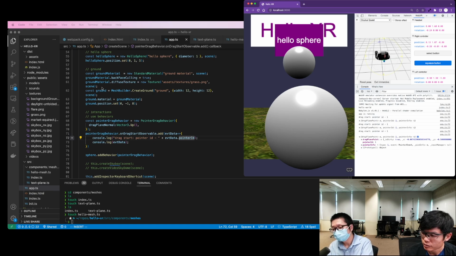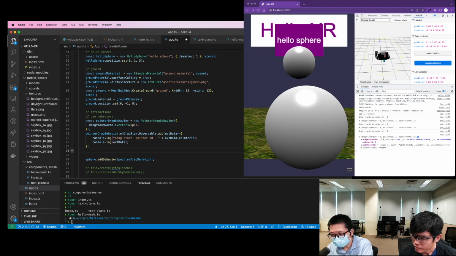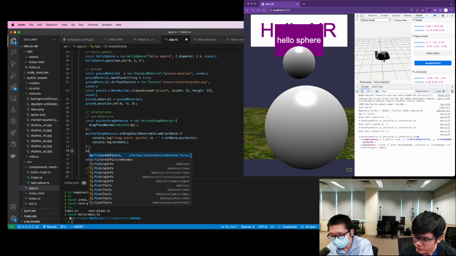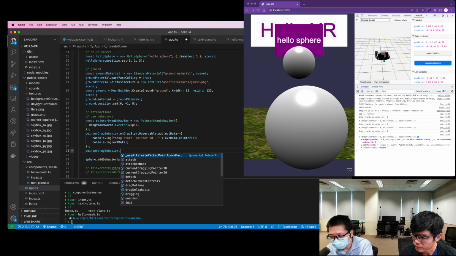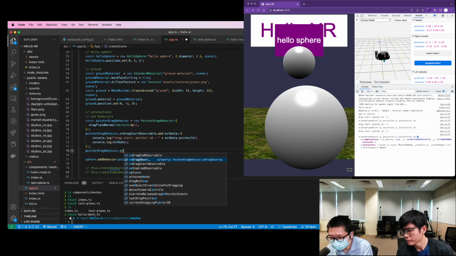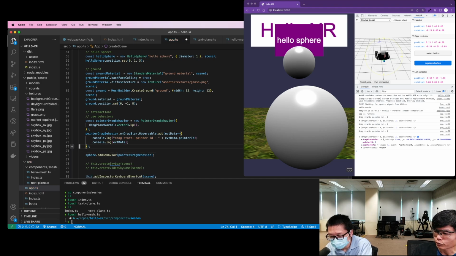There are other events that you can observe, quite a lot. You can figure out which of these to use depending on your needs. If you press on, you can see on drag, observe, on start, on end, quite a lot, they all start with on. For example, if you want to show a trail of particles while you're dragging, then you can use the while dragging event.